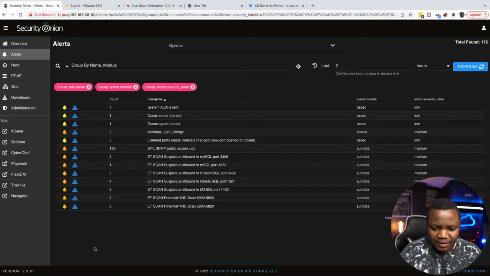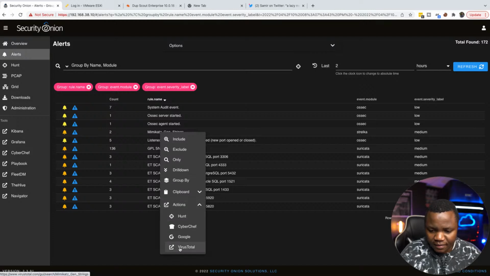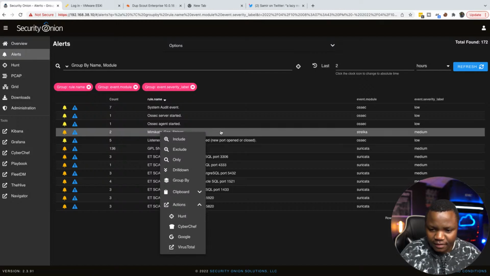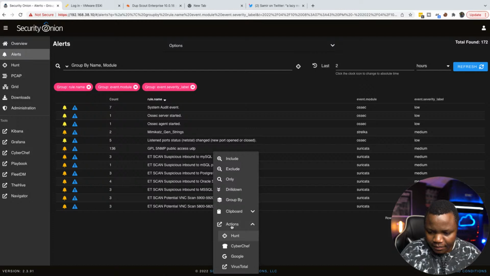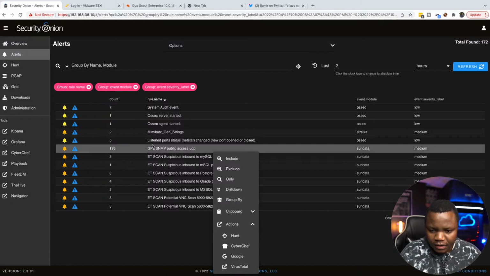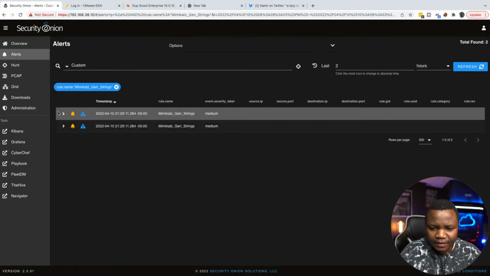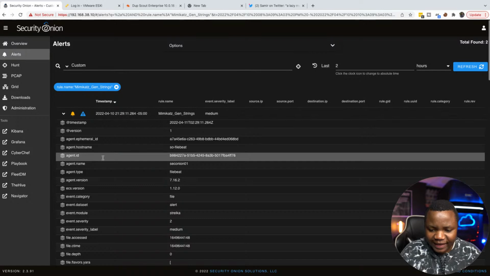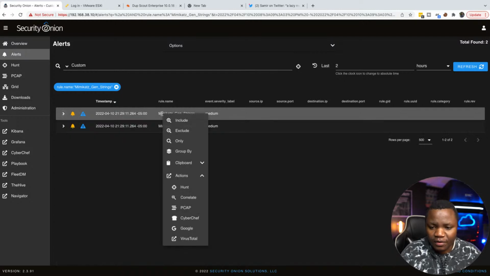But before I finish, I'm fascinated by this structure here. Wait, I don't have a pickup option. So I only get a pickup option for... I see. I need to drill down first. Let's get a pickup for one of these. My question is, do we actually get the file that Strelka saw, or is this just going to be from the metadata of Strelka? Because we have never done this before. I don't think we have a file.